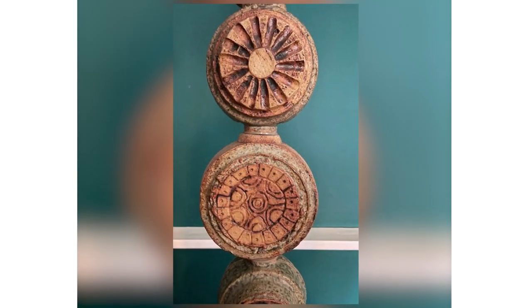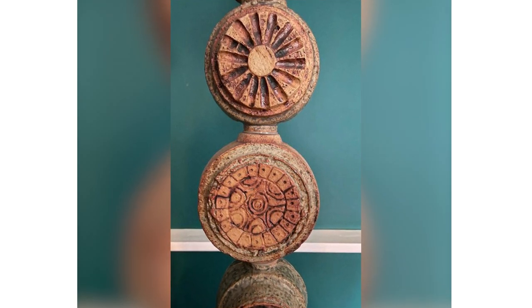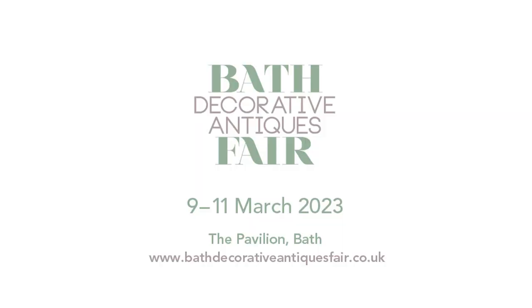I've been watching Rook's work for ages. And I said at the start that this is an antique of the future, and I really feel it is. His star has really risen over the past 15 years I've been watching him. This is a cracking piece — I've already got one in my living room, but you know what, there's always the other side of the room, and that would look smashing against the one I've already got. See items just like this and more at the Bath Decorative Antiques Fair, March 9th through the 11th.